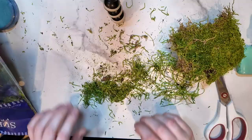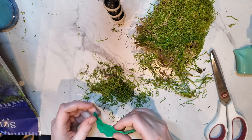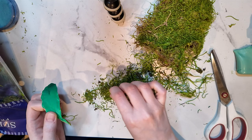Ideas are forming in my brain. What I'm thinking is putting glue on this and then just going like this to attach it to these. Oh my god, there's like little particles of moss in the air now.